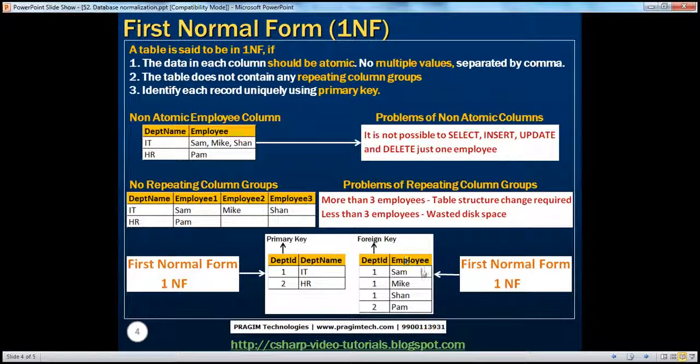The column groups are not repeating themselves. In the departments table, we are able to uniquely identify the record using the primary key. And to find out which employee belongs to which department, we are using department ID as the foreign key in this table. So all the rules are satisfied, and this design is said to be in first normal form.